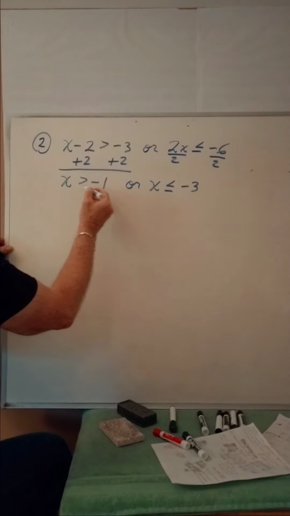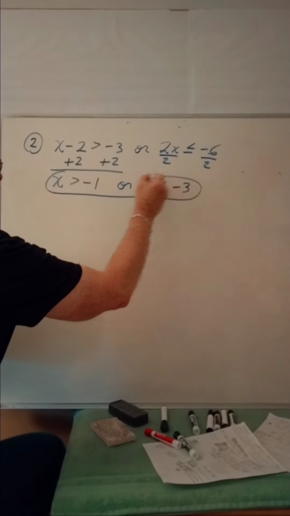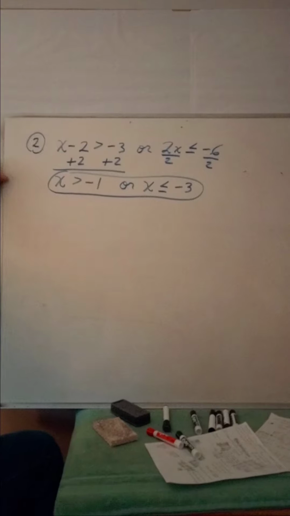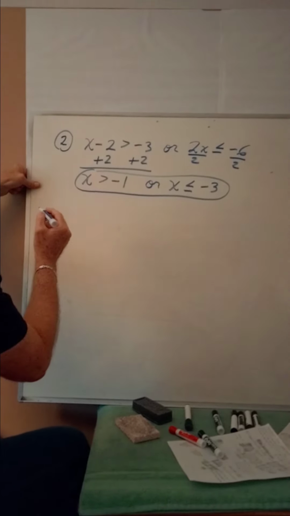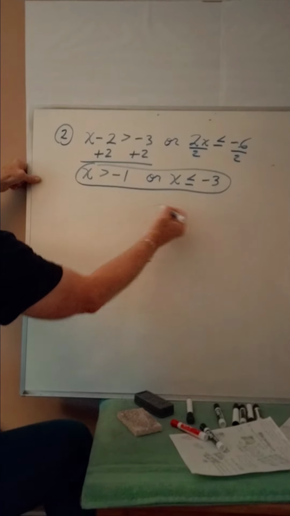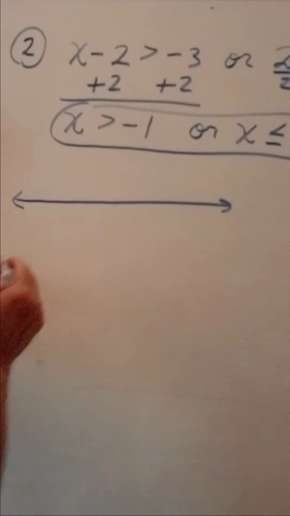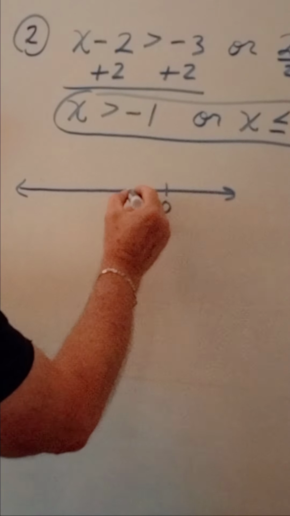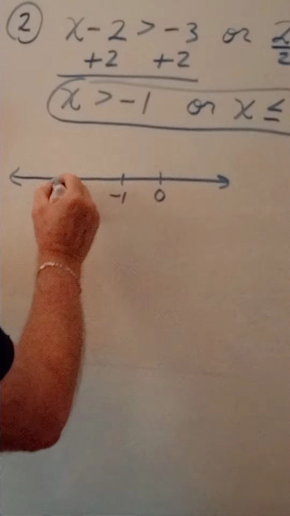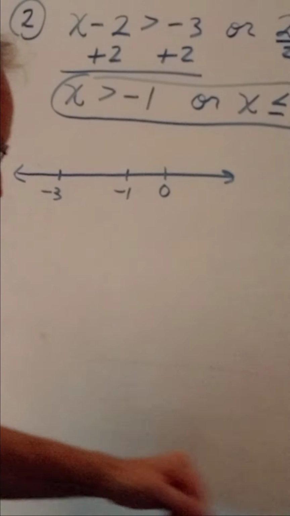So we have the ordinary solution right here. Now I want you to take a look at this particular one as we do it. Let's show the graph. Let's stick a 0 maybe right about here. Take it out to a negative 1. And take it out to a negative 3. And let's see what this graph kind of looks like.